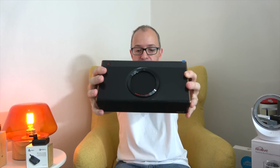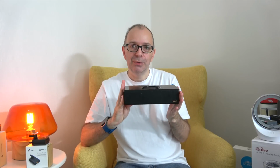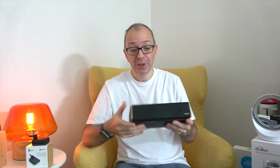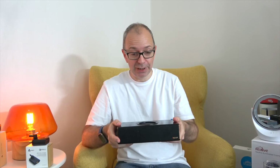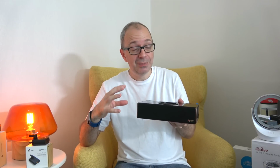It's also got multi-point Bluetooth with easy aim NFC, and that allows you to pair up to 2 Bluetooth devices at the same time with this. What really stands out with the Creative iRoar is the quality of the audio and the build quality of the speaker. It's very, very solid, but the audio quality is amazing. This will fill a medium to large size room with ease. The quality and intricacy of the music, the detail it picks out, is absolutely superb.